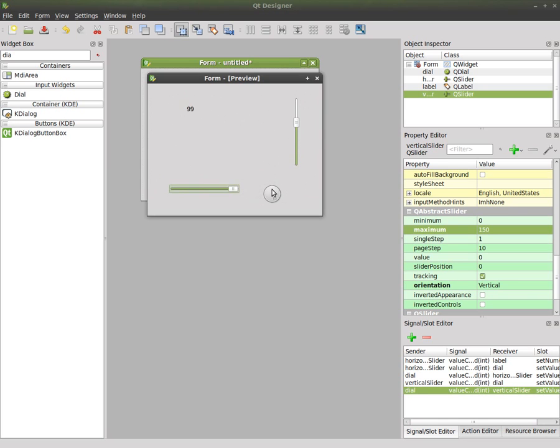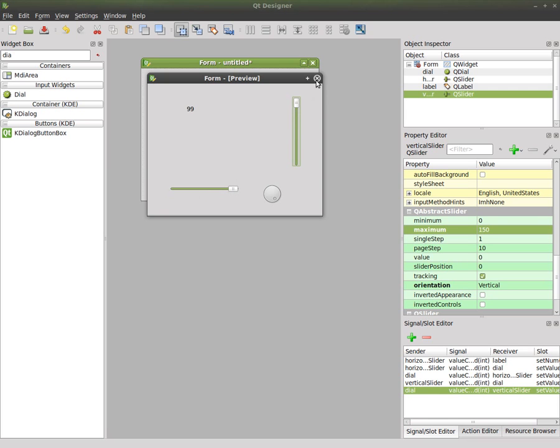You can see when these are moved, it affects these two, but it stops at 99 here. Same with the dial. And if I take this and I move it up to 150, these ones still stay at 99. And so does our text here, because our text is linked to the label, or the slider here, and the maximum value of this slider is 99. So you can see, even though this slider is at 150, this one can only go to 99.